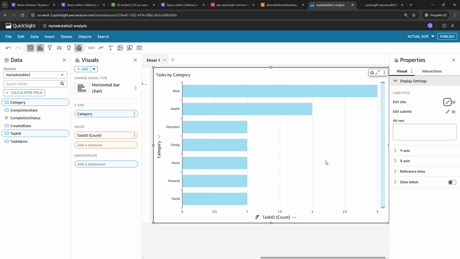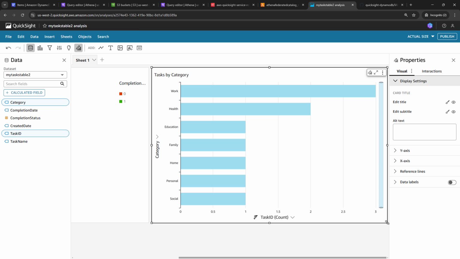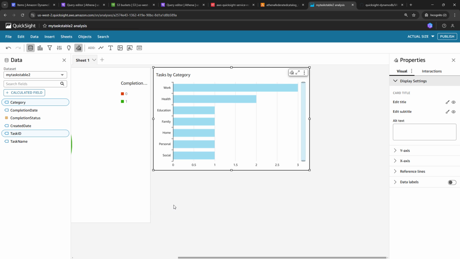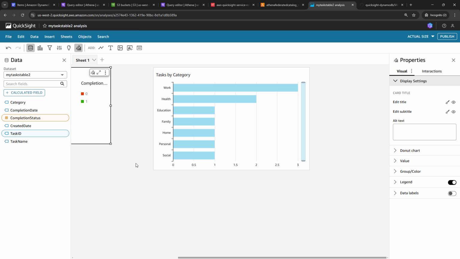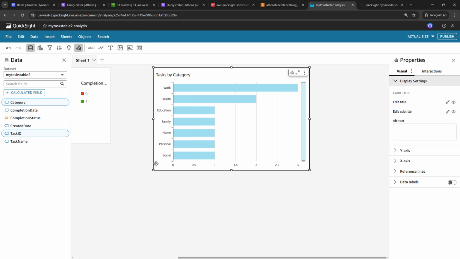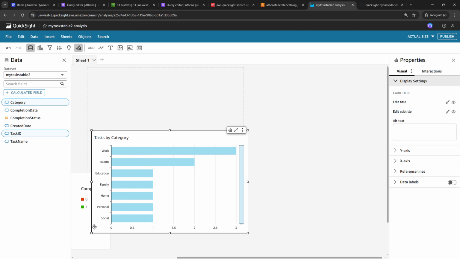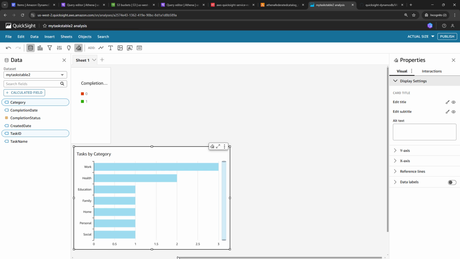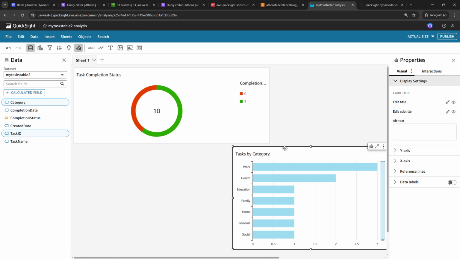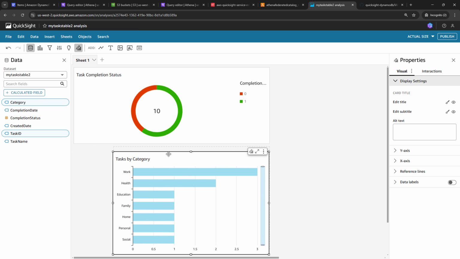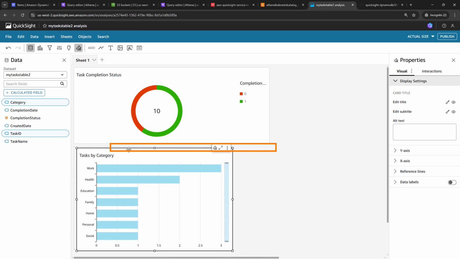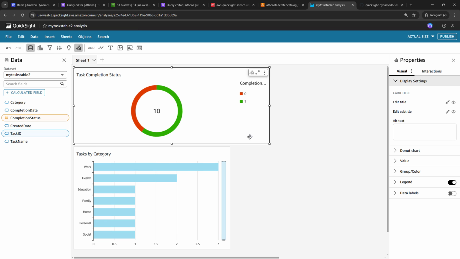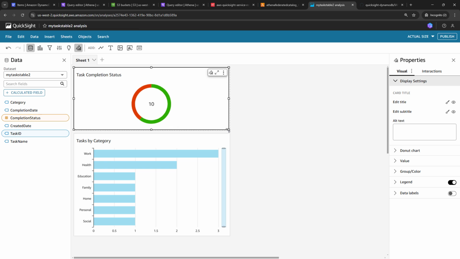And now let's rearrange things a little bit on the sheet here. I'll close out of this panel just to give us more space. And you'll see that for everything here, you can resize just by dragging that corner. Resize this one. And then you can also just drag and drop things. So make sure your cursor changes to this arrow. We can drag things around the page. Let's place this one under the other one. Here we go. Just pick it up. Drag it, you'll see you kind of get some placeholders with this dashed line. I'll select this one, resize it, something like that, however you want to get things laid out.